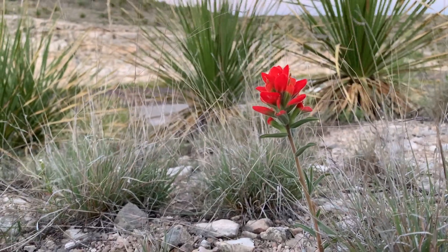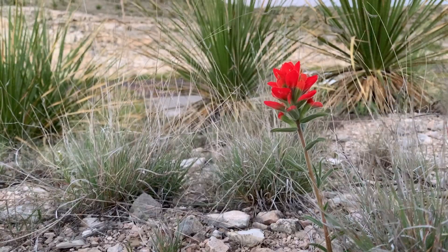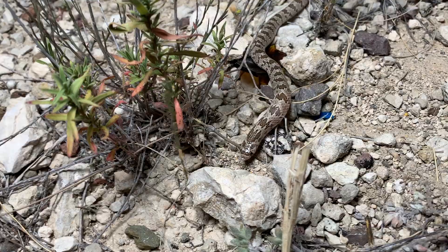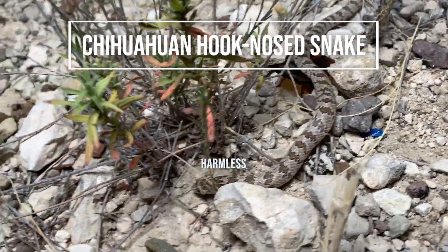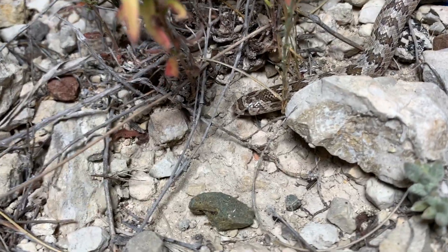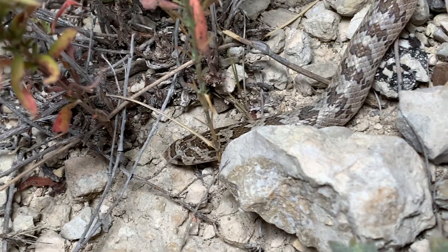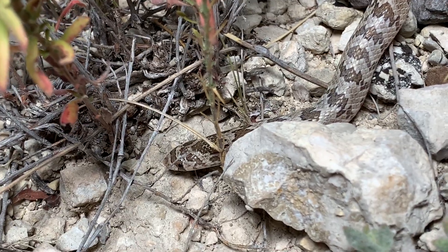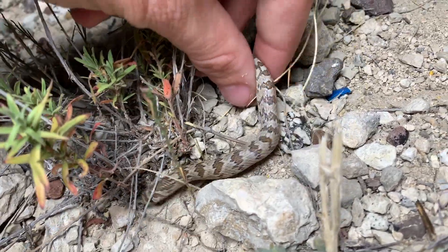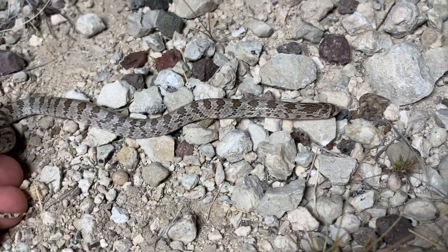Well, last night sucked but we're out here again, hopefully with better conditions — it's not supposed to get as cold tonight. Well, that's not a bad first snake of the night! Here's another look at this hook nose we cruised. These are typically pretty small snakes — this one is about the size of most of the ones I normally see. These guys are thought to be mostly insect eaters, and they have a really abnormally long tongue. Really interesting little snakes, very unique. I think there's two Gyalopion in the US — canum and quadrangulare — and then there's another hook nose in south Texas that's a different genus, Ficimia.